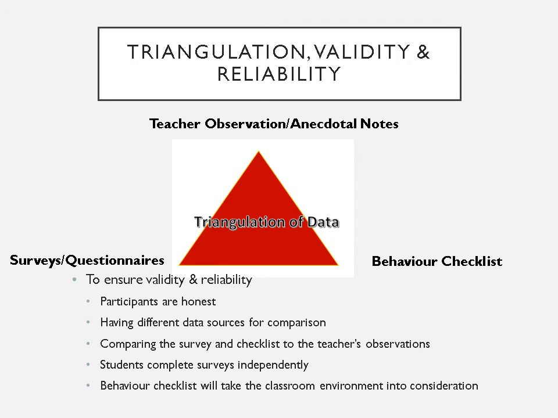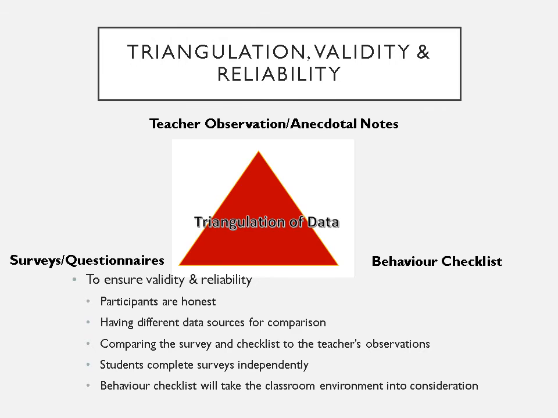Triangulation, validity, and reliability. So the triangulation of data looked at teacher observation and anecdotal notes of students and classroom behavior to see where positive behavior management techniques can be implemented and note the effects of these techniques. The surveys and questionnaires to note and compare how students feel about the behavior in the classroom and the effects on their learning and how the new techniques have helped the classroom environment. And lastly, the behavior checklist to see if students are following the expected behaviors within the classroom.